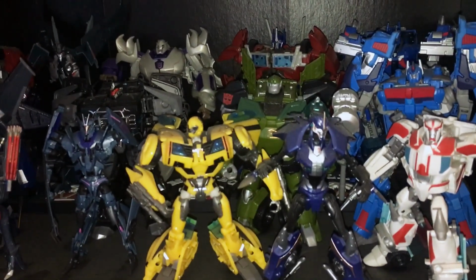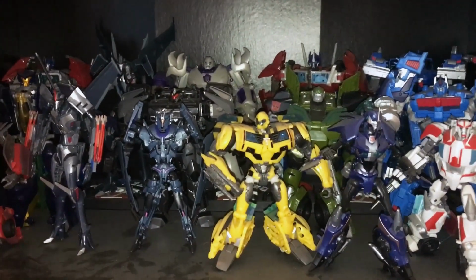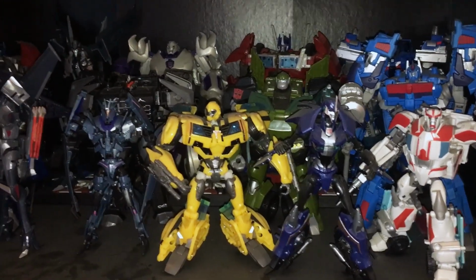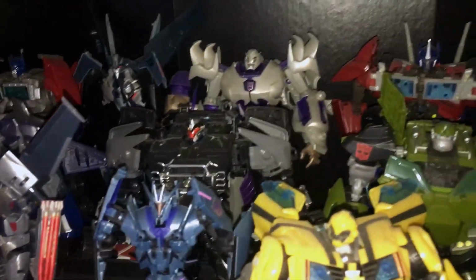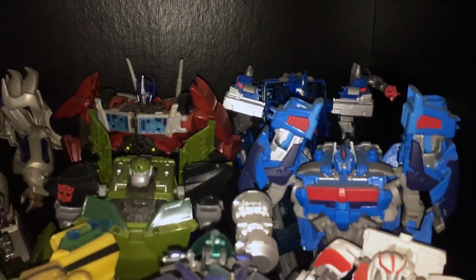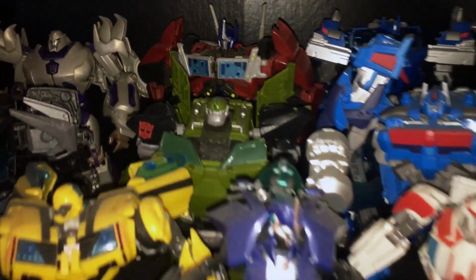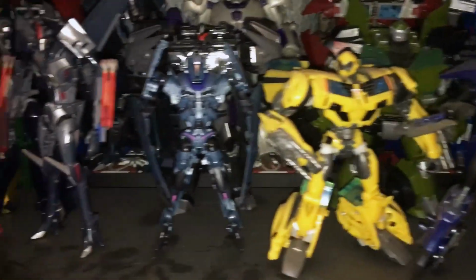And apologize for the dust, but this is where I first started doing reviews after the movie franchise launched and after the Transformers Prime series started. So you can see I've reviewed most of these figures, but not all of them. And I do have the first edition Bulkhead in package here. I'll show you that too, but got my Bumblebees, my Soundwaves.